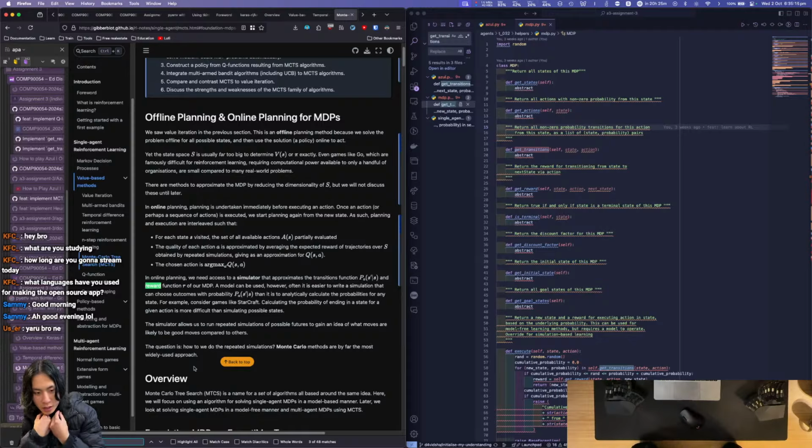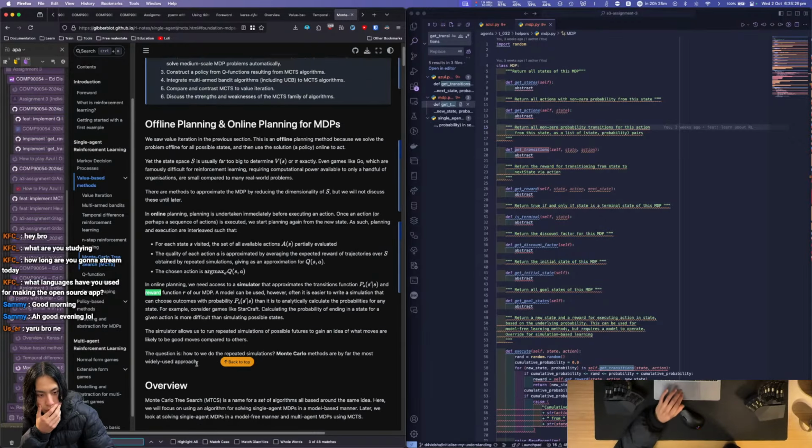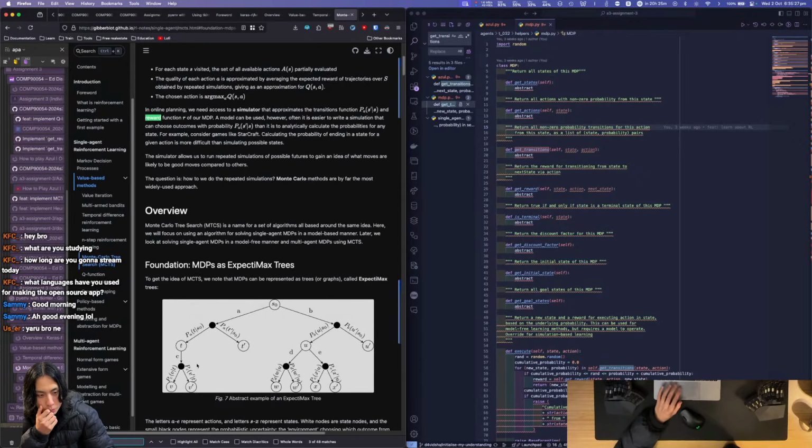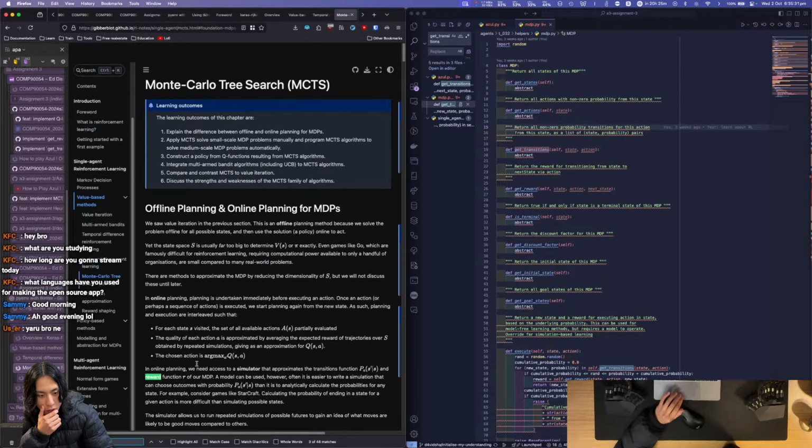The question is, how do we do the repeated simulations? Monte Carlo methods are by far the most widely used approach. Okay, interesting.